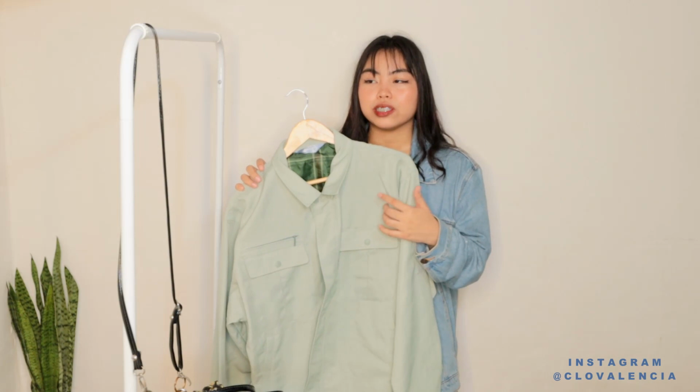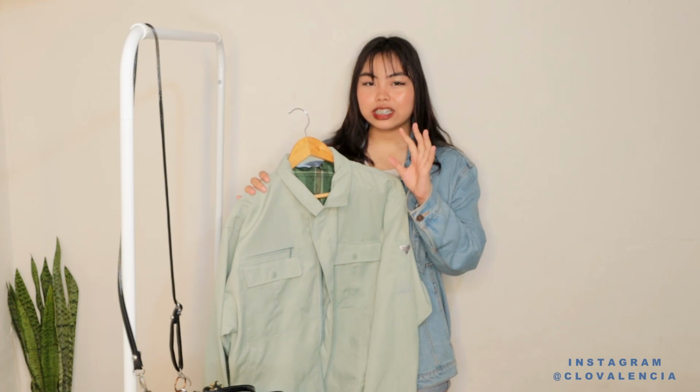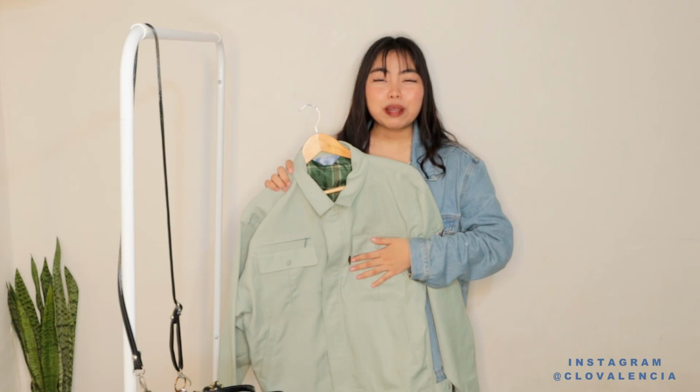I super love the color kasi parang gitna siya ng green and pastel blue. I love the color kasi it's very pleasing to the eyes. I mean, you guys know me with pastel looking colors or parang calm and neutrals, parang ganun. So anyway, I like this. It sort of looks like a military jacket with all the pockets, and parang military na yung style ko. Parang gusto ko na lang mag-military. I actually think that these two would look good together.